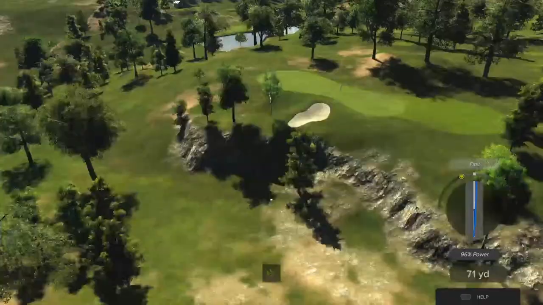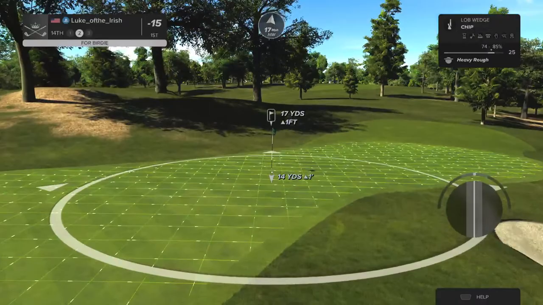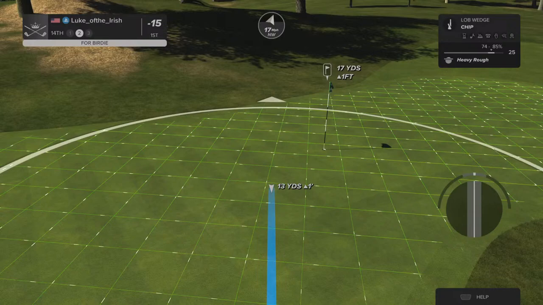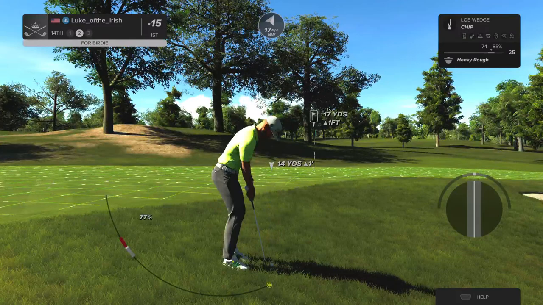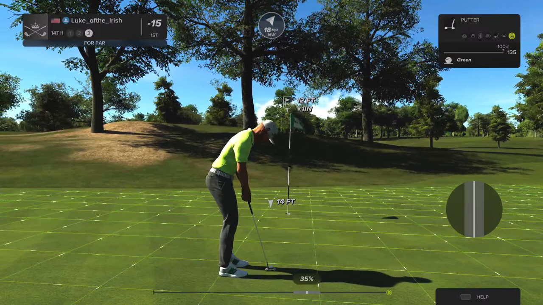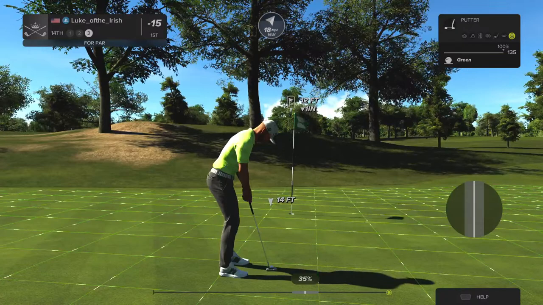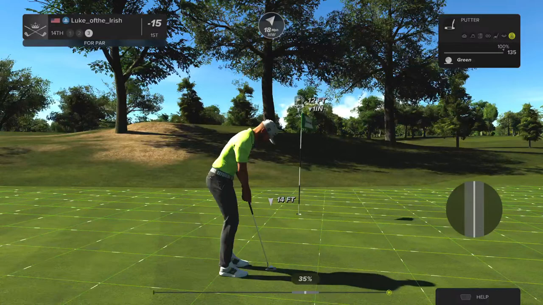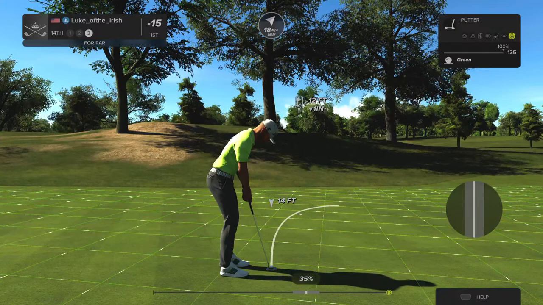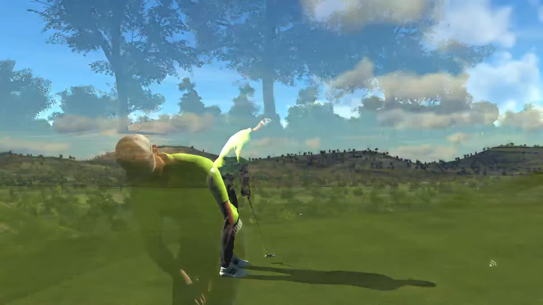Well, that one wasn't super solid contact. Well, you're not going to hit every green today. That's all right. All right, here's our second shot on the 14th. All right, par putt. Well done. 15 under par is your score.